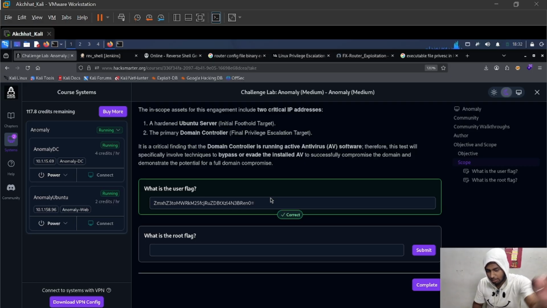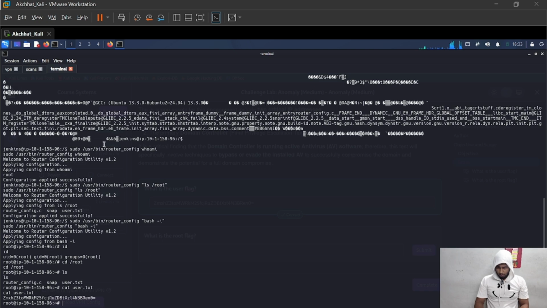Let's just move to our Active Directory domain controller now. What exactly we need to do here is something that we need to figure out. Now, from a Linux standpoint, what can we do to an Active Directory domain?